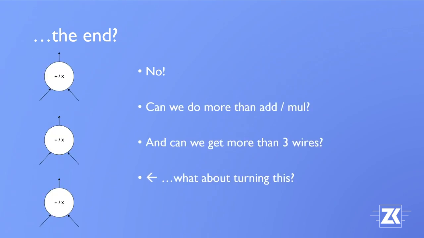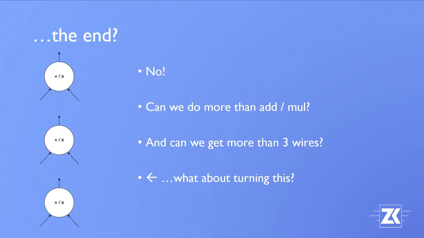So is that the end? No, not by a long shot. With Plonk, as we described it in the paper, the arithmetic expressions you're evaluating are just addition and multiplication gates. But there's absolutely no reason why this needs to be the case, because what you're doing in Plonk is performing a pre-processing step where you create these selector polynomials that you use to turn arithmetic expressions on or off. And there's no reason why you can't include more complex arithmetic expressions in your verification equations, because all it's going to cost you, if you're clever about it, is additional selector polynomials.